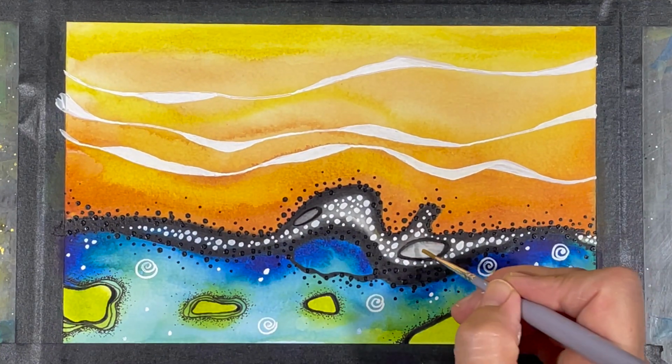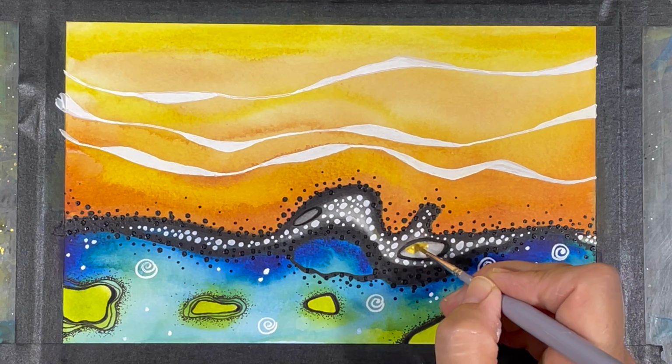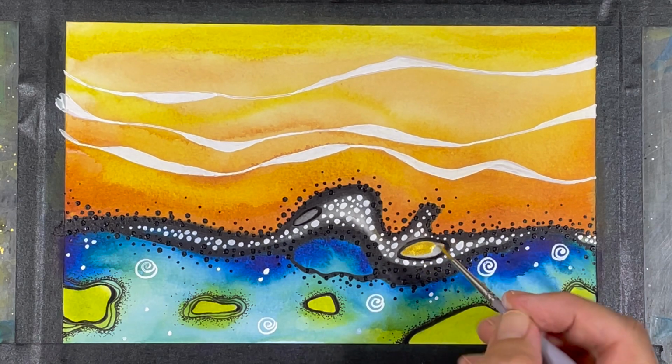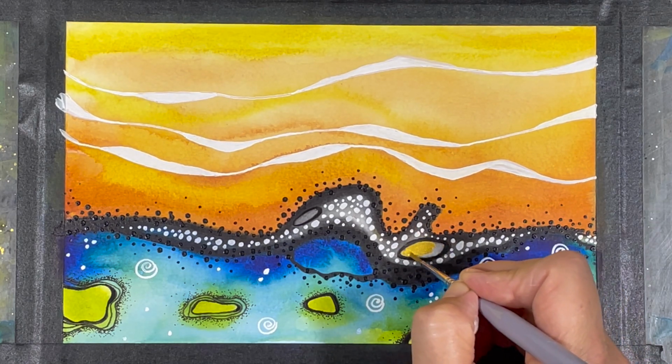I think some star gold would look especially nice against that white and black in my painting right now. So I'm going to add a little bit here, and then I'll add some more on the bottom and on the top as well.